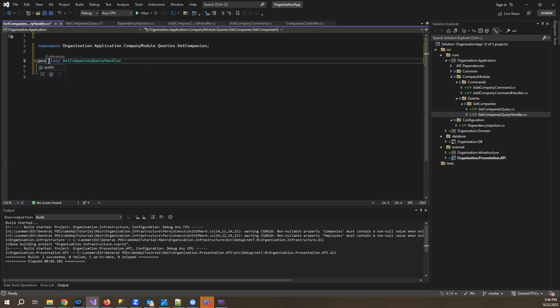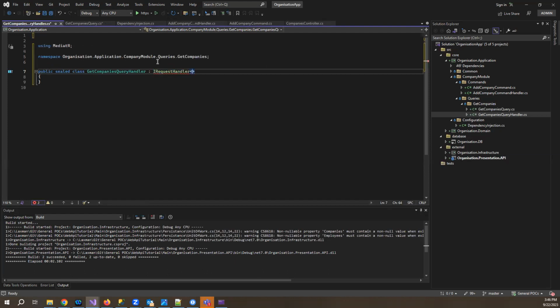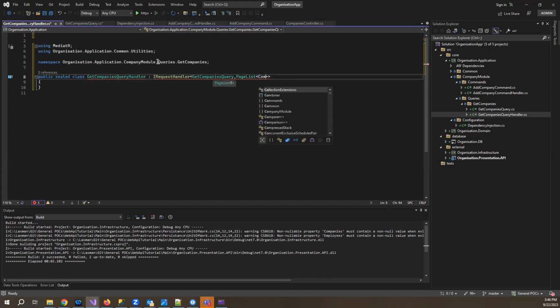Let's change this to public sealed class, and now we'll inherit from IRequestHandler. So this takes in the get companies query and returns a paged list of company response.